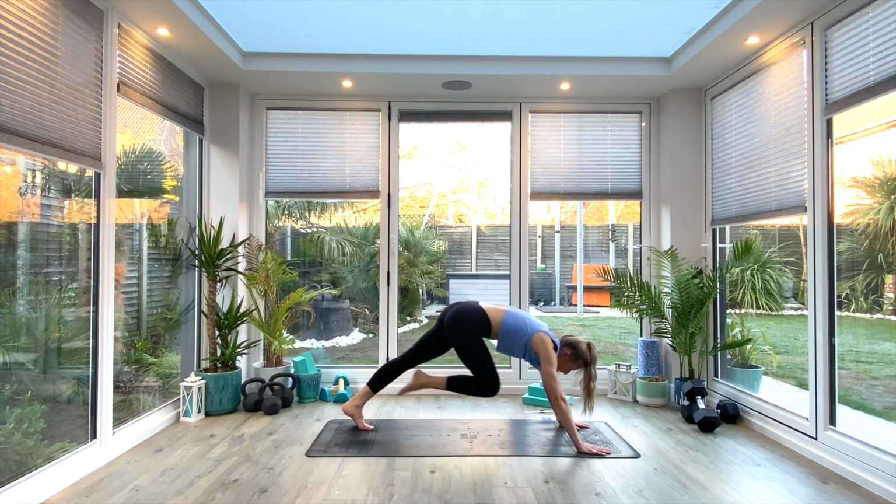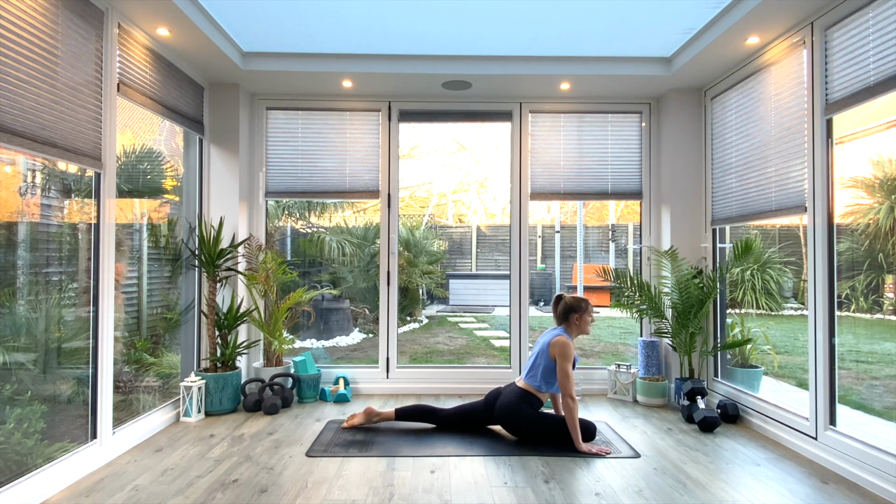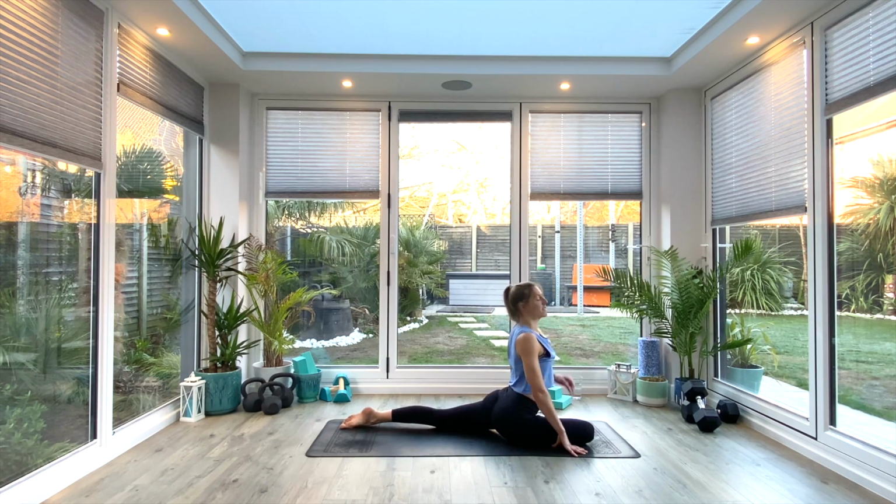So swing the leg through, bringing the knee at a 45-degree angle towards the front right corner of the mat. Slide the left leg back and just take a moment there to adjust yourself, finding yourself in a nice level hip position. So if you need to, you can support yourself with a block or a pillow.